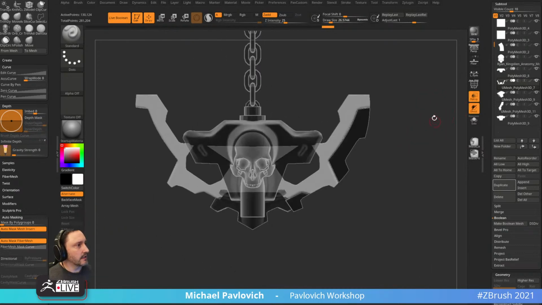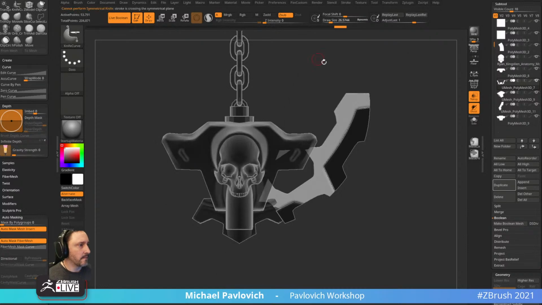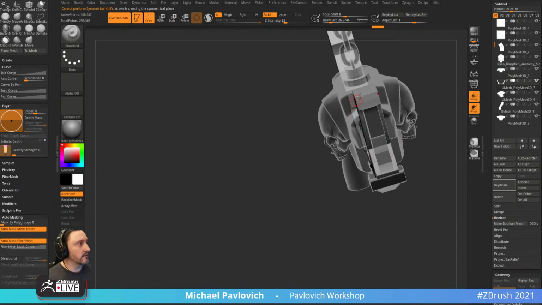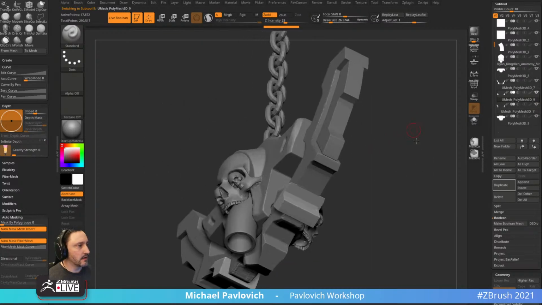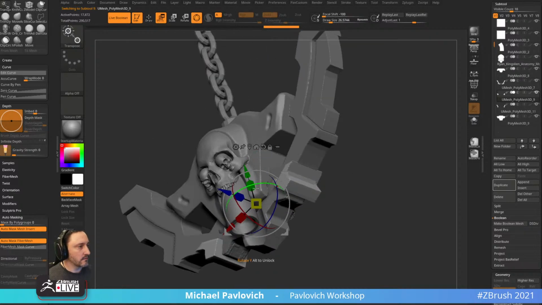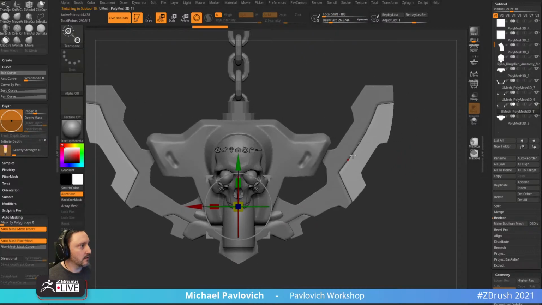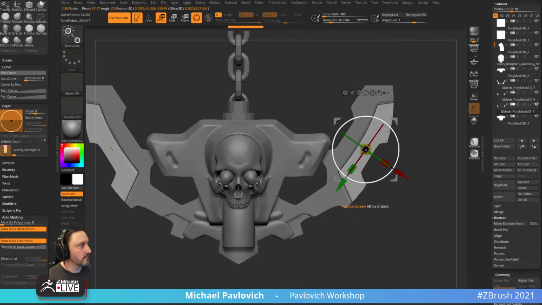Now, I don't like this little piece here, and I don't like this little piece here. So again, X symmetry is turned off, and we don't really need it. So I'm going to say, as soon as it goes in there, terminate. As soon as it goes in here, terminate. Mirror and weld, X symmetry. And again, this is X symmetry in the X and Z direction. Same thing for here. These ones you can just do mirror and weld and X. Okay, so now W, scale. You can even maybe push these back in a little bit here. Sorry. Yeah, okay, we're good.